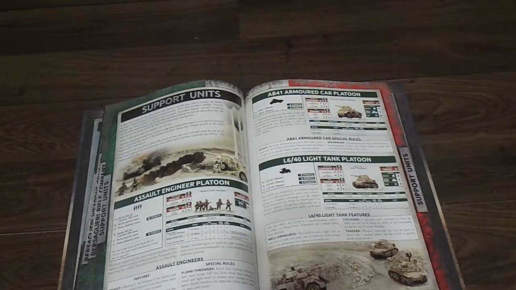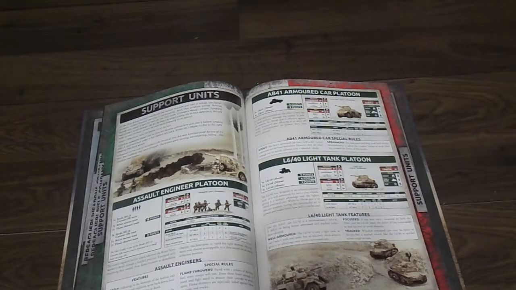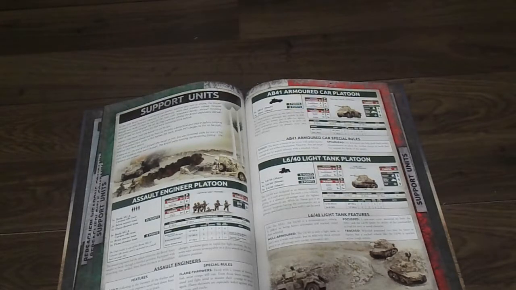Version 4 books are pretty slim. Pretty sure this is only my second review of them. And here you get assault engineers, which are the ones with the flamethrowers. They're pretty expensive, though. And then you get armored cars or light tank platoons. Nice and cheap, both of them. The tanks are probably your better bet, though, just because they've got a bit of front armor that can protect them from rifles and light anti-tank guns.